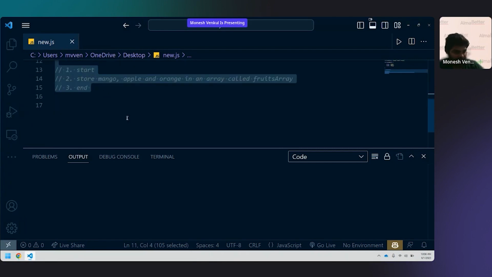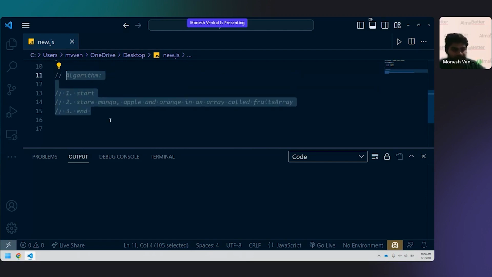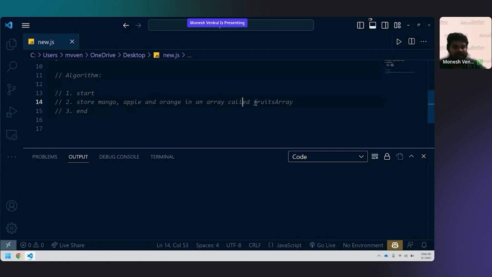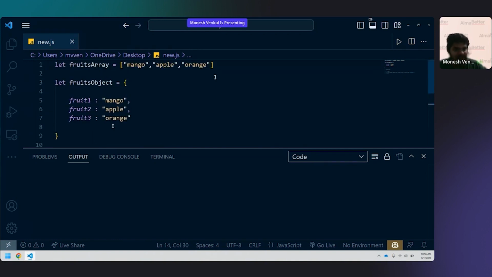So if I'm a new guy in the company, if I come and see store mango, apple, orange in an array called fruits array, in this one line I get the information that I have to create an array. That array name has to be fruits array, and it should contain data of mango, apple, and orange. That is what exactly I am doing in line number 1. That is an algorithm.